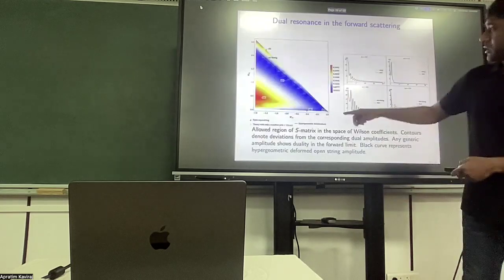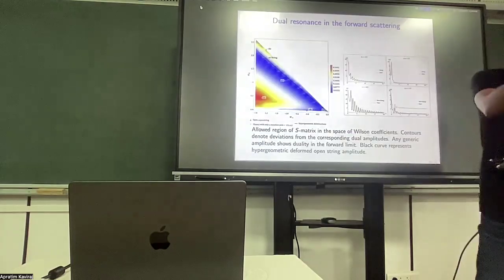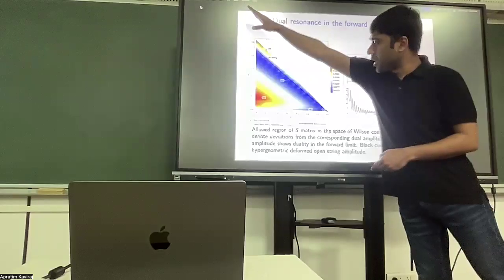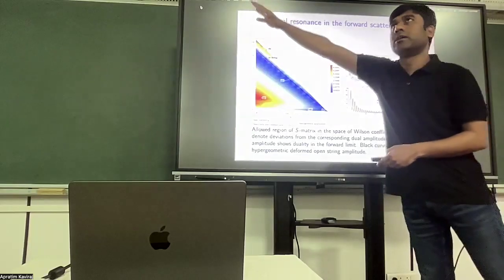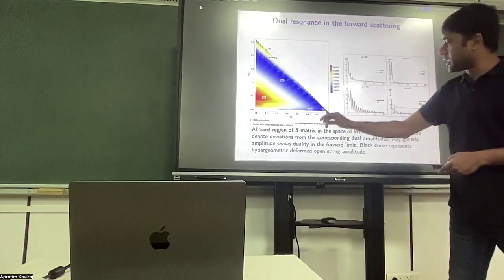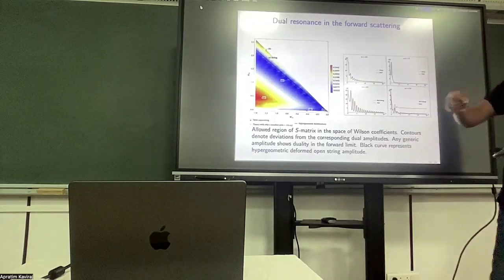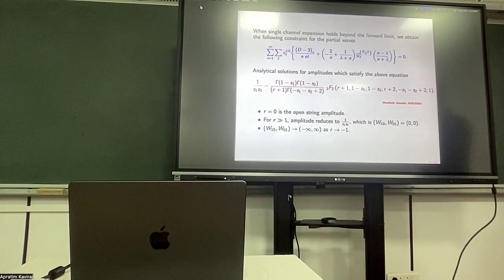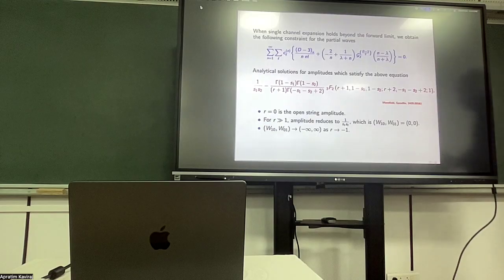So this black curve is actually varying with respect to the parameter R. R equal to -1 is all the way here, where W10 and W01 will be infinity or minus infinity and plus infinity respectively. And R equal to infinity is this point, and this is nothing but 1 by S1 S2. And the string is here. So what is the hypergeometric information? Physically I don't know, but it is a representation which, at tree level, has the same spectrum content, meaning the same residues over poles.